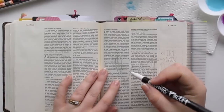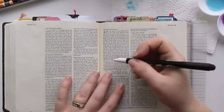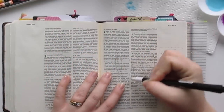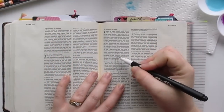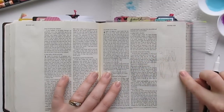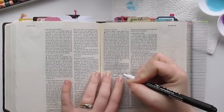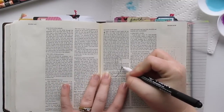So, basically here what I've done is, I don't know if you can see it on the camera, but the down strokes, I just wrote it in cursive plain, and then I came back around, and on the down strokes I've made them wider, and that's the part that we're going to paint in. So when I write over that again, I don't want to go through that thick part. I'm going to avoid going through that.